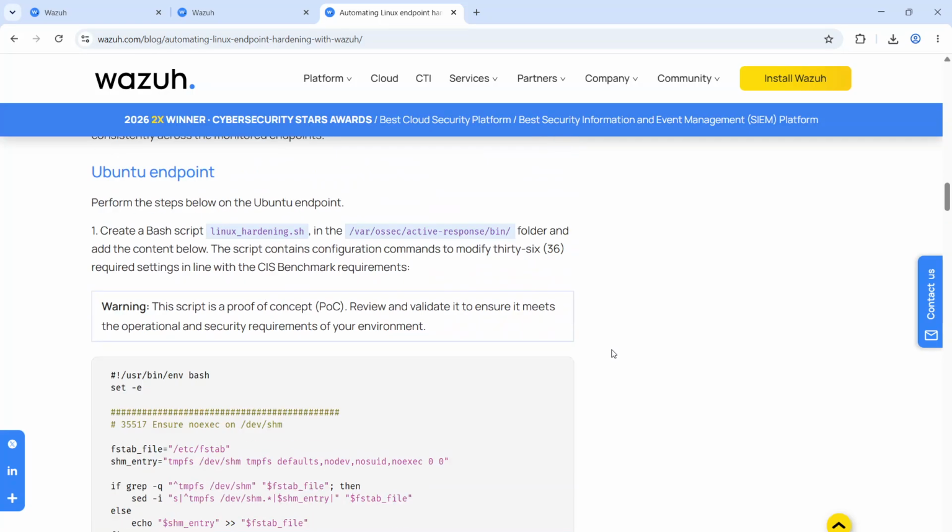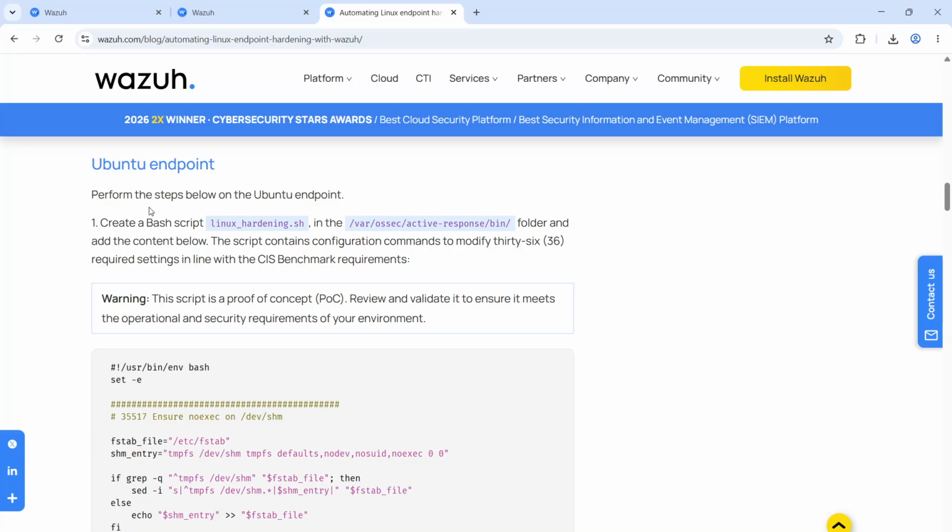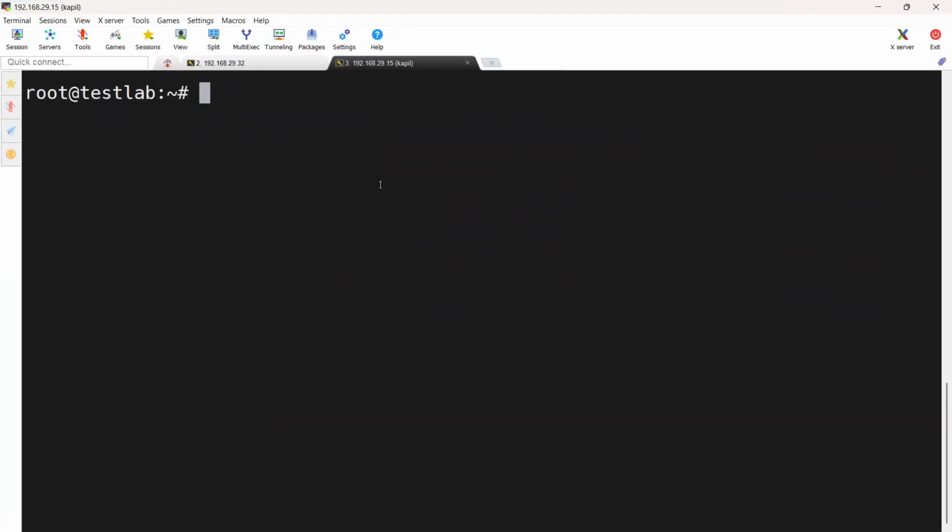Here you can see there are Ubuntu endpoints, and first of all what we have to do is create the linux hardening.sh file, and the location is /var/ossec/active-response/bin. Let us copy this path and log into our test lab.